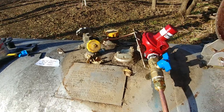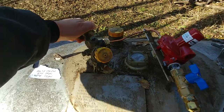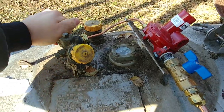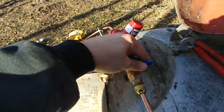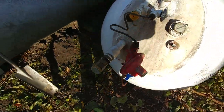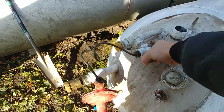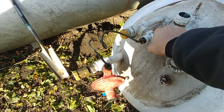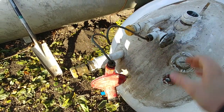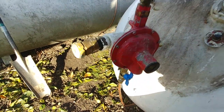So when you switch it over — I'll do it right now because this tank is currently on and I'm going to turn on the other tank. First thing we'll do is close this valve here, then close this valve here, then come over to this tank. I'll open this valve — actually, I think we'll open this valve first. I always open these valves real slow; it's better for the regulators if you can. And then we'll open this valve. So there you go — now we're switched over.